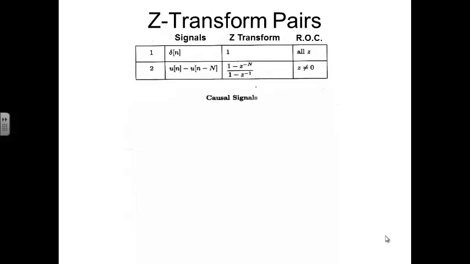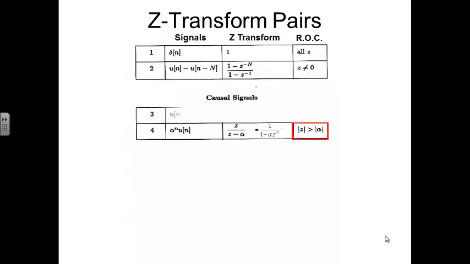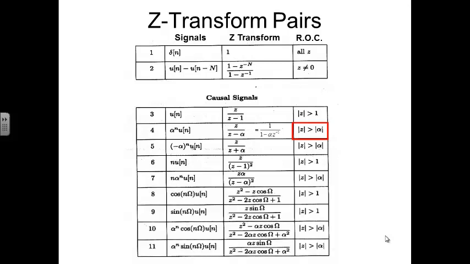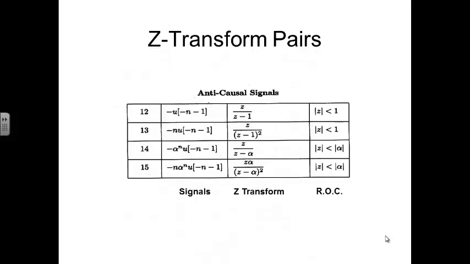So we showed a few of those last time, and there are common ones that are available to us in lookup tables, all the common signals that we would tend to use for solving problems. And so we're not going to dwell on those. We can always look them up. And again, that's going to be our preferred method for actually performing a Z-transform: we'd rather look up the answer in the table than derive it. We do have a defining equation.